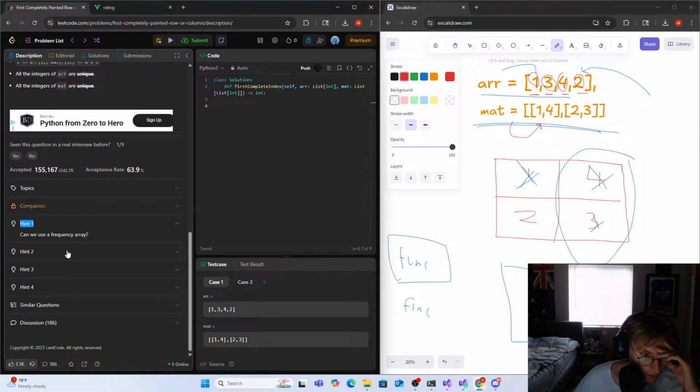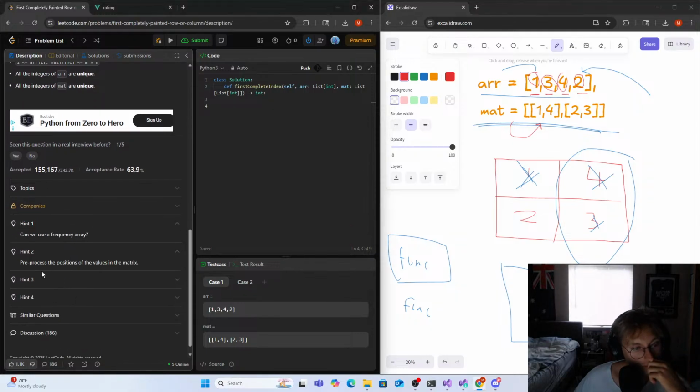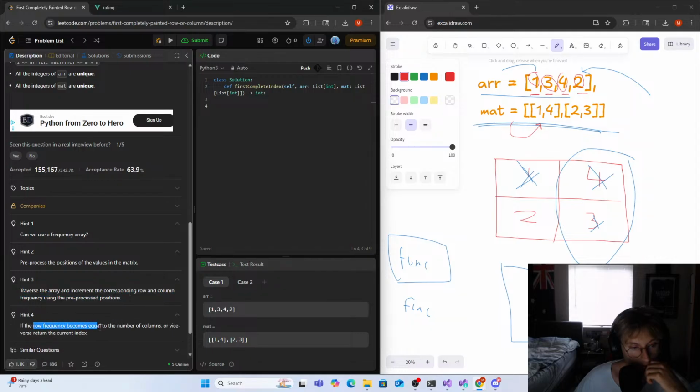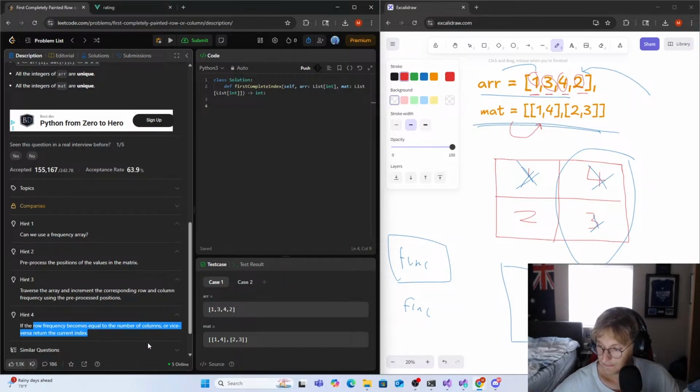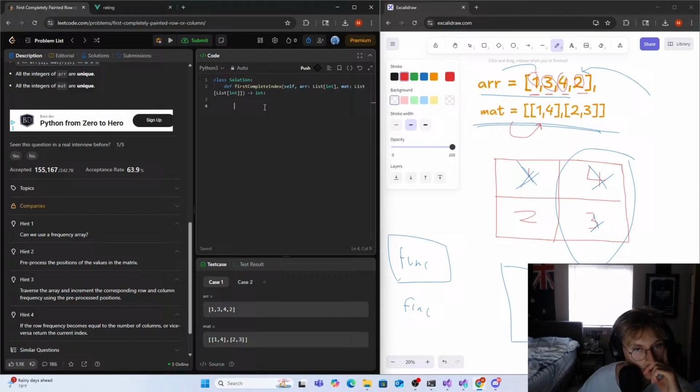So let's have a look. Can we use a frequency array? Pre-process the positions of values in the matrix. Traverse the array and increment the corresponding row and column frequency using the preprocessed positions. If the row frequency becomes equal to the number of columns, or vice versa, return the current index. Frequency array. Okay.